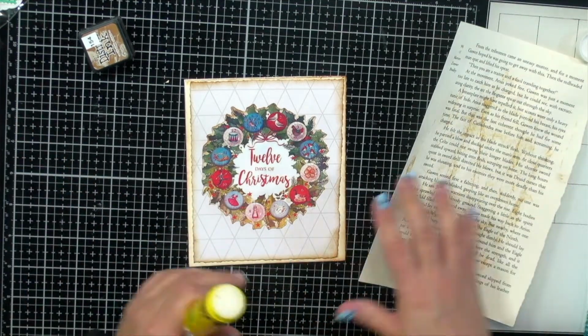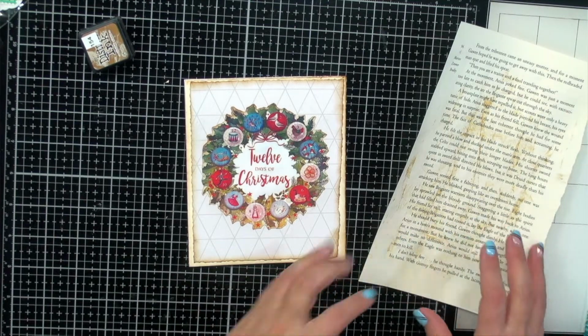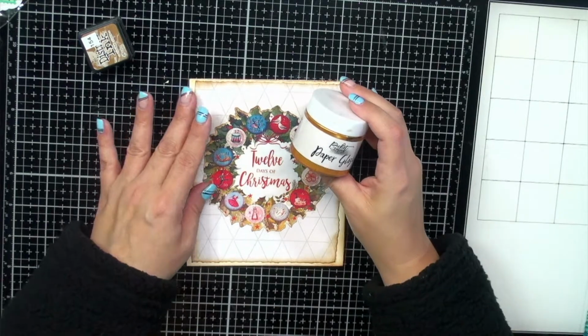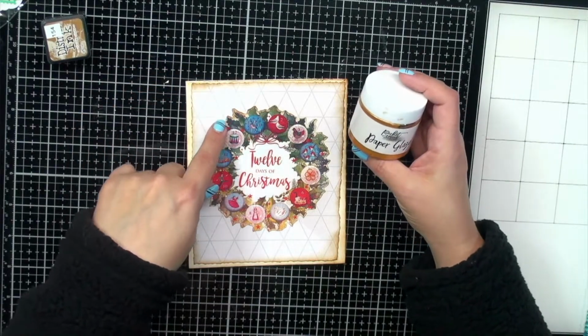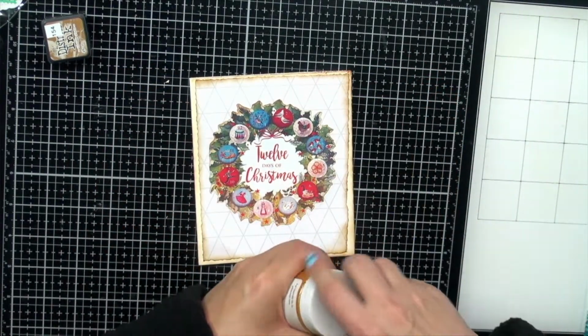And you know what? I'm just thinking there is a product that I want to use just to zhuzh this up a bit. So give me 1 second. I'm going to grab that. I have this picket fence paper glaze in Golden Rose. I thought adding some of this around the edge of this would look super cute.